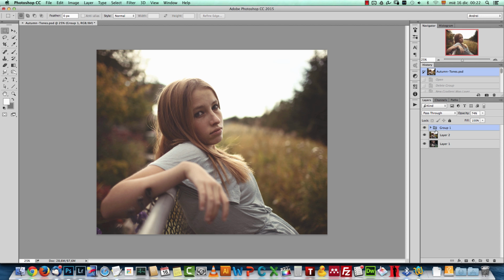It's a simple tutorial. We're just going to use a few adjustment layers, and I actually also recorded an action which allows you to create this effect really quickly by just playing an action that takes 2 or 3 seconds. And on my website you will have the download link if you want to download this action for free. And well, let's get started.